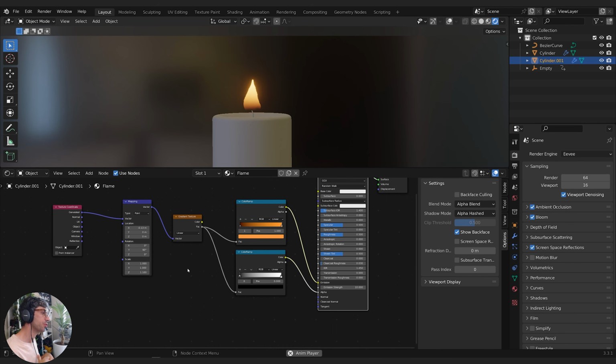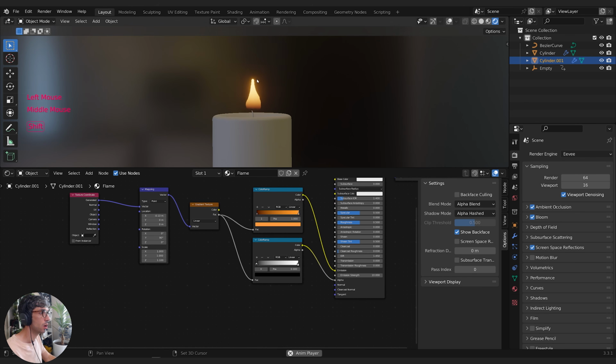All right, next we need to introduce some noise to this flame, and we're going to introduce it into the transparency. Okay, so we're going to create a noise texture and use that empty that we've already got traveling up into space. We're going to create a system that's going to create some moving noise. So we can keep our viewport playing so we can see the effect as we go.